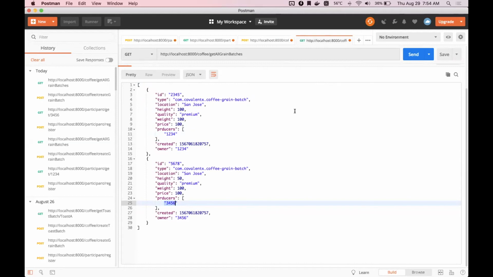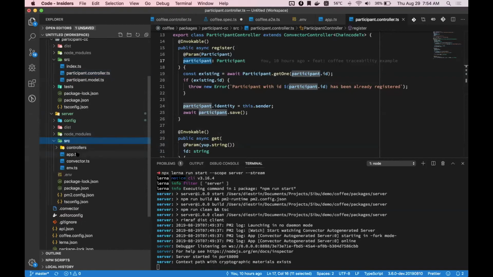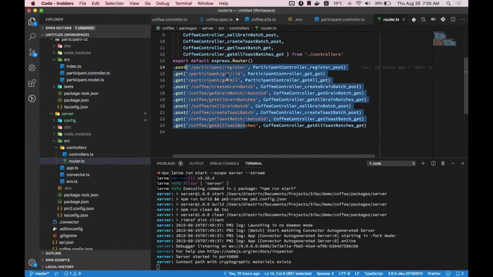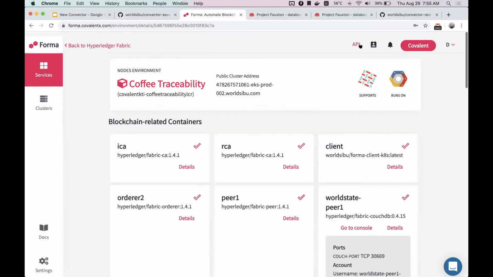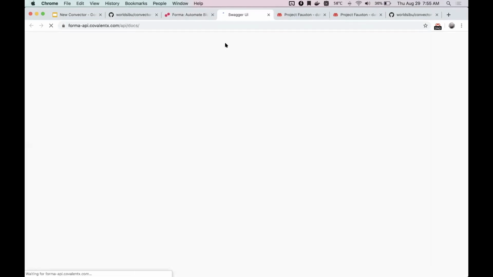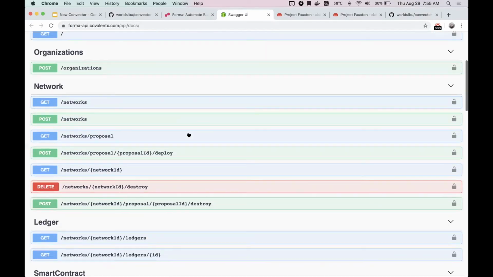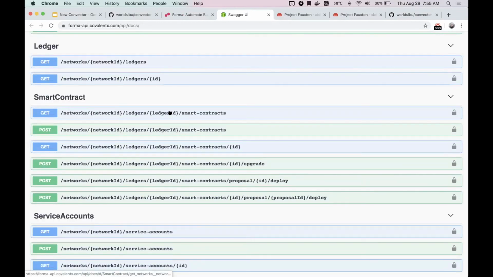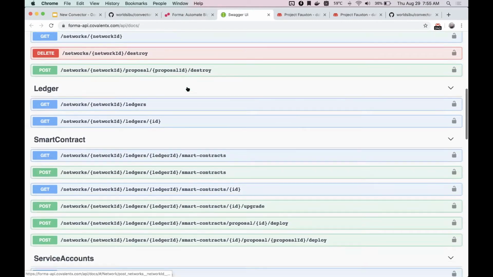And by doing so, we can just continue querying all the functions that we have auto-generated in this REST API. These are all the functions that we have available. Just one last thing I want to specify: all the things that you can do in the interface with Fabric, you can do with the REST API. So you can programmatically create networks, create channels, create participants, install contracts, etc. You can do all that from this Swagger API, or you can call it directly from your code.